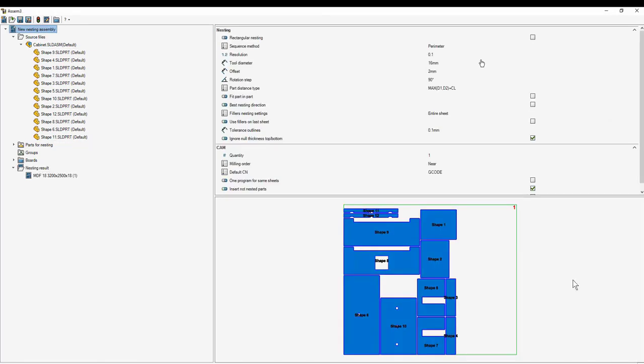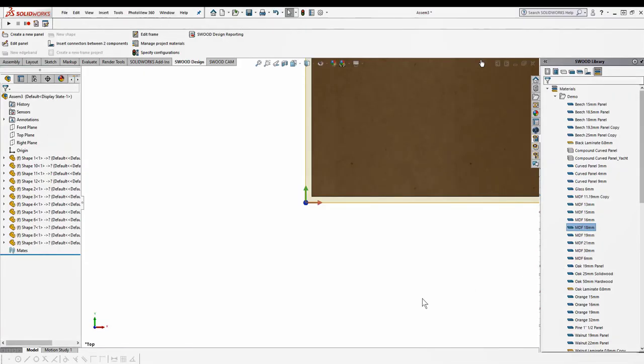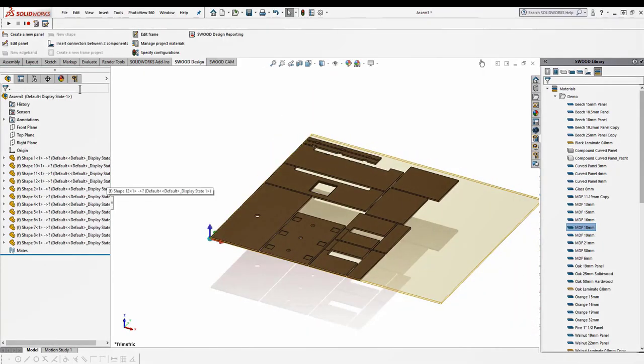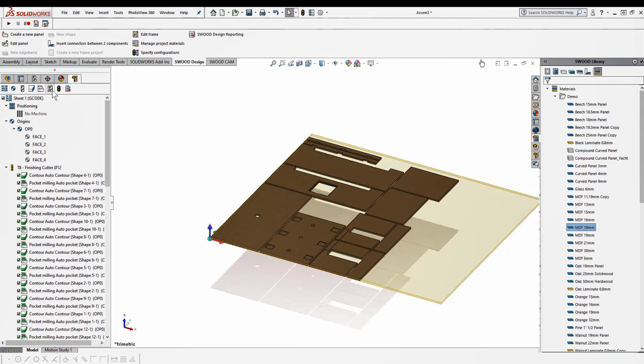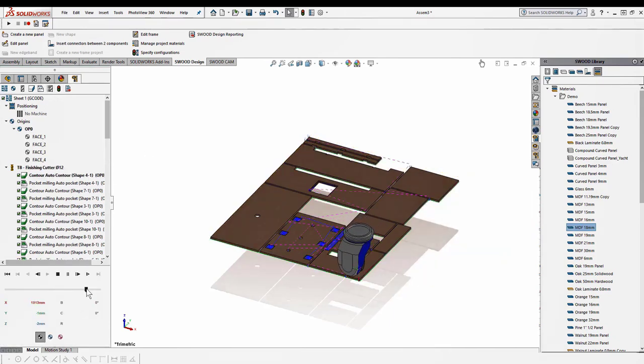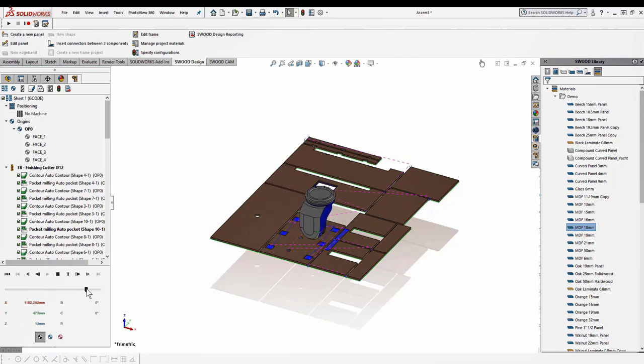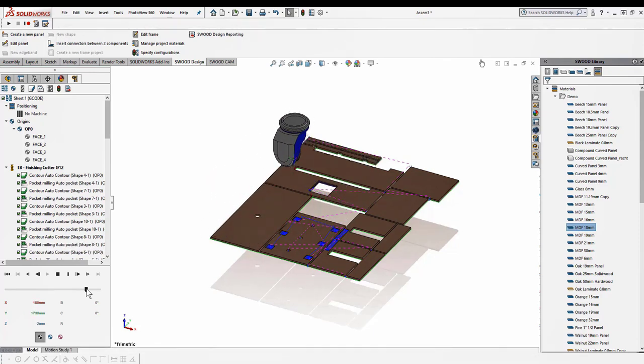And here the system will automatically calculate the nesting. And here, all the machining elements created inside each part will be directly recognized in nesting, and you can directly do the nesting for each part and get all the machining on it. And here you can see all my work is done easily.